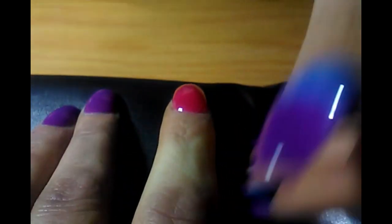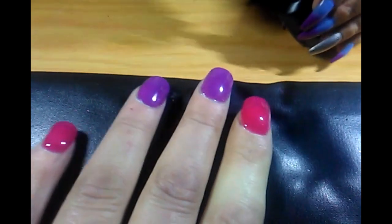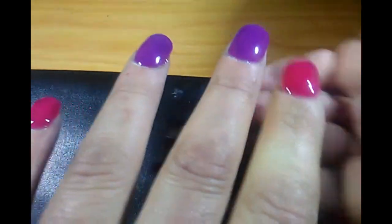Alright, so I'm just going to put one more coat of the purple on. The color changing number 10, and then we are going to pop that in the LED lamp for a minute. It does cure in 30 seconds, but I cure all my gel polishes for 1 minute.